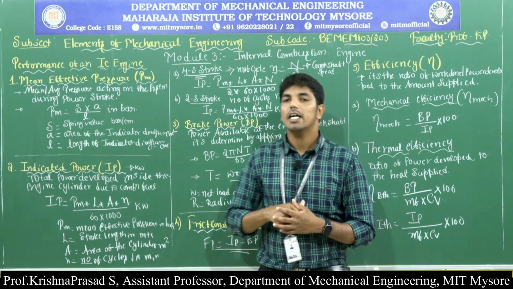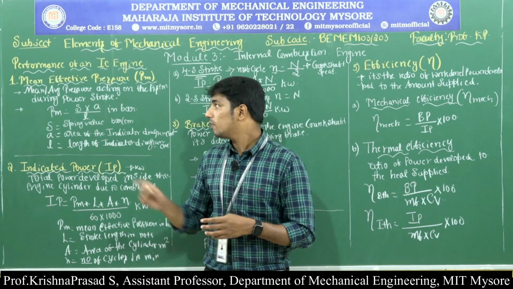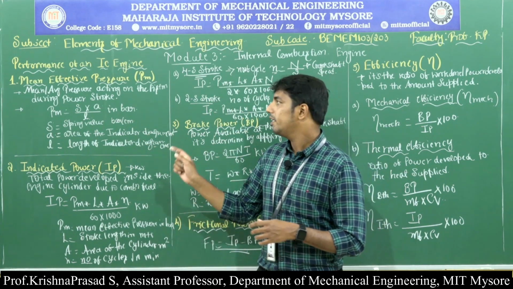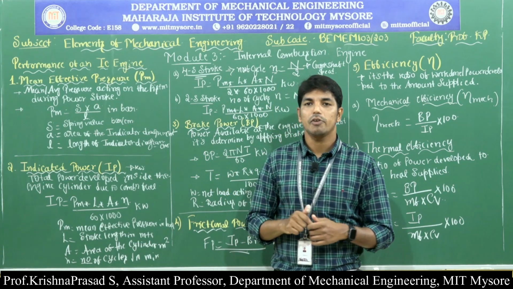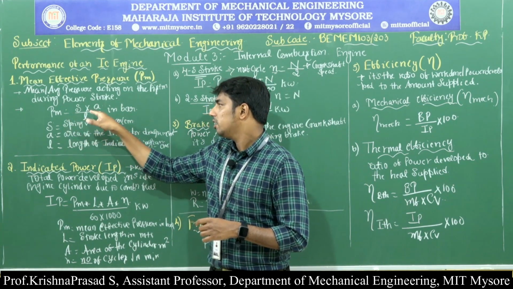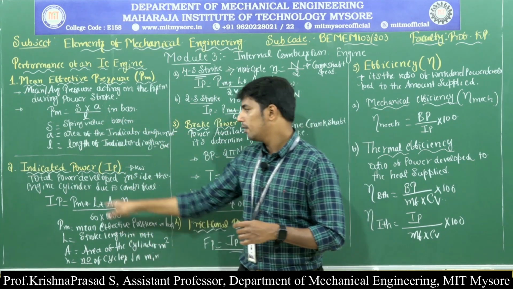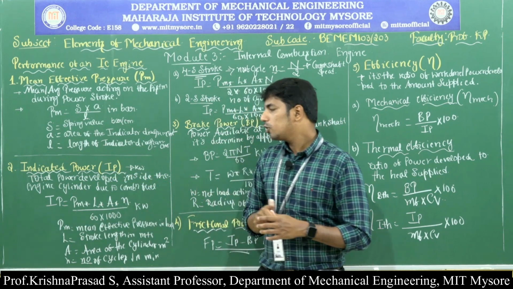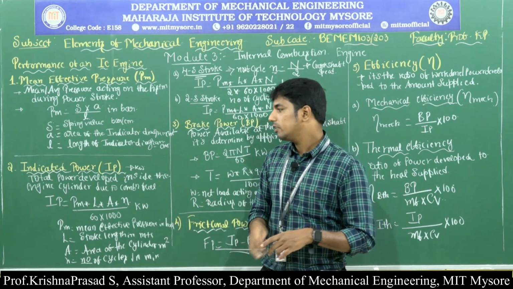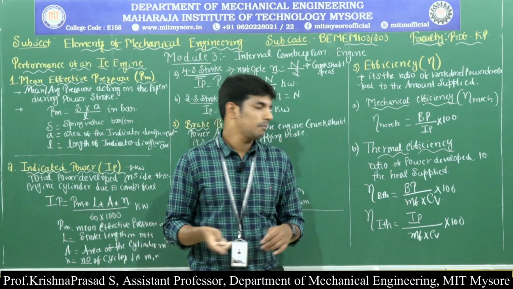Okay, so this is regarding the performance of an IC engine. I repeat, there are 5 different parameters. First one is called mean effective pressure. Mean effective pressure is the mean or average pressure acting on the piston during the power stroke. Formula: PM is equal to S into A divided by L, and it is denoted in bars. Indicated power is the total power developed due to the combustion of the fuel inside the engine cylinder, that is called indicated power, that is PLAN by 60 into 100.